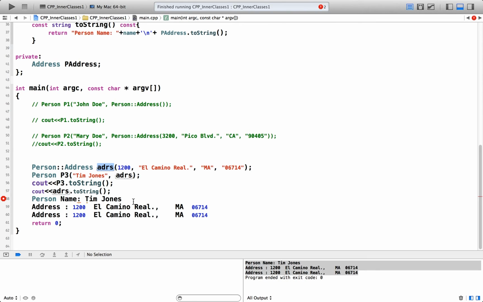So really that's it. I just wanted to show only that much. And basically you can see that when a class is defined in the public section, you could create an object of that. Of course, you have to use the scope resolution. Without that, C++ would not know which object you're talking about. Using scope resolution gives us access to this inner class defined inside the person class. Okay, and then if there were any other function in the address class, those could be called also.